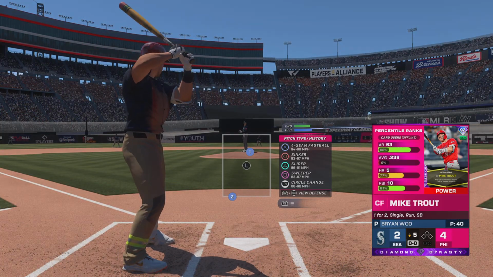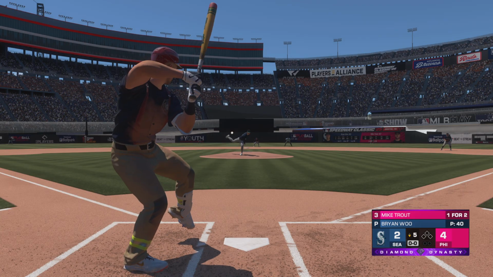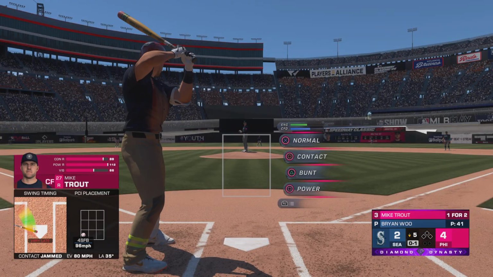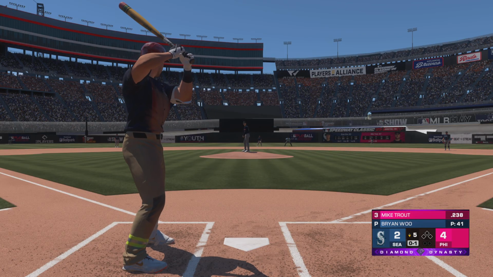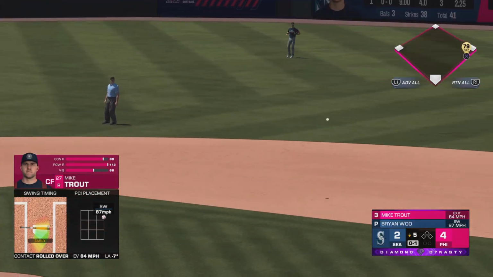Mike Trout, the first to hit this inning. Among the best in power, this card excels against righties. In the air, out to right. And that will drop foul. Swings, ground ball up the middle. On to first, 1 away.